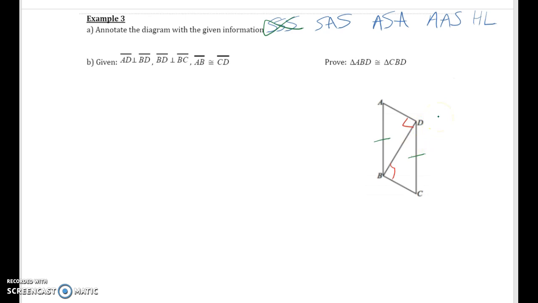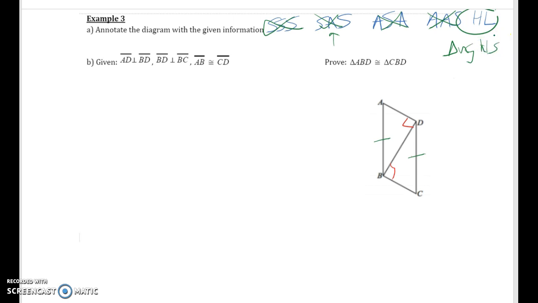Additionally, we only know about these right angles, so we're not going to be able to do anything with the other two angles. We don't have parallel lines. They didn't tell us anything about the other angles. Again, we can't make assumptions here. Side-angle-side, that angle has to be sandwiched or in between the two sides. AB does not lie next to this right angle, so that's out as well. However, we can use hypotenuse leg because we do have right triangles. Yay! So that's a good thing.